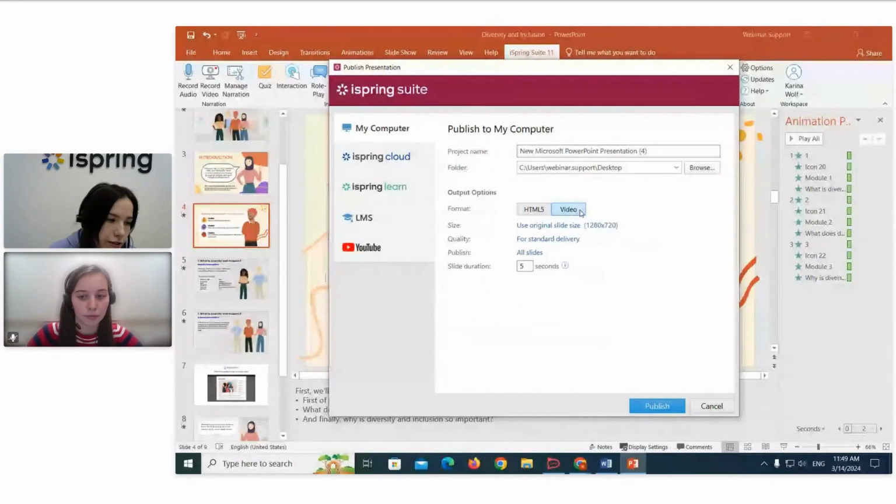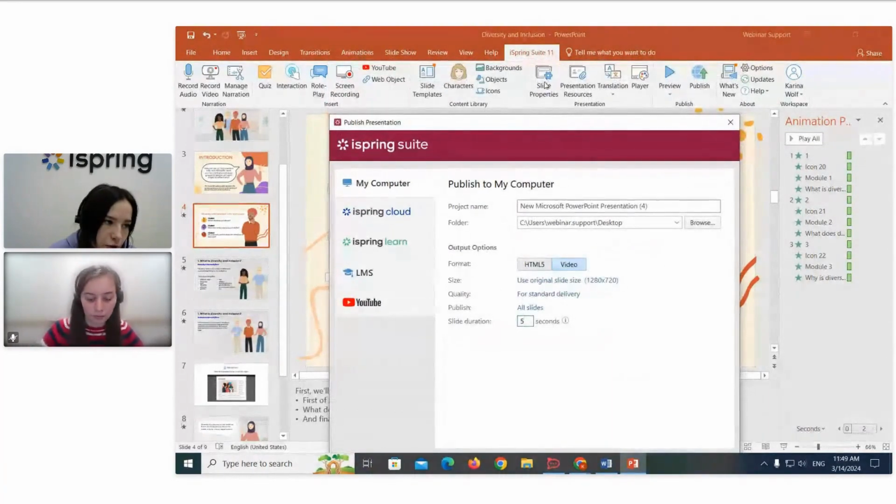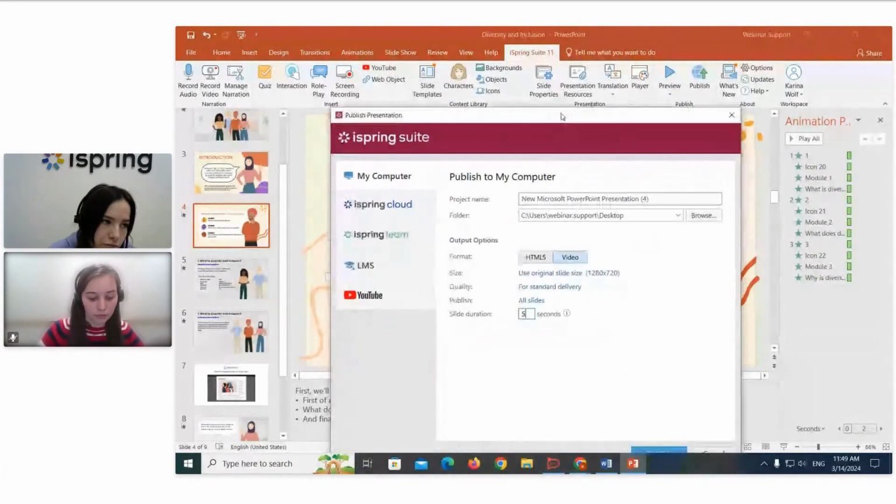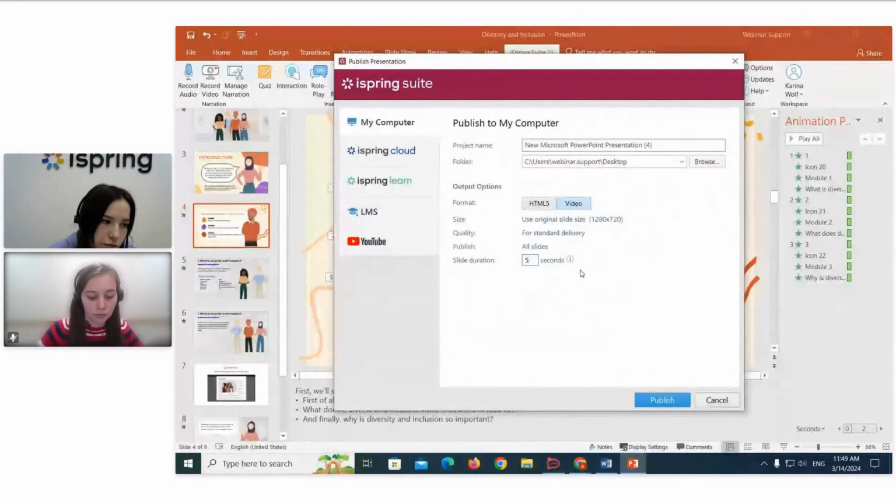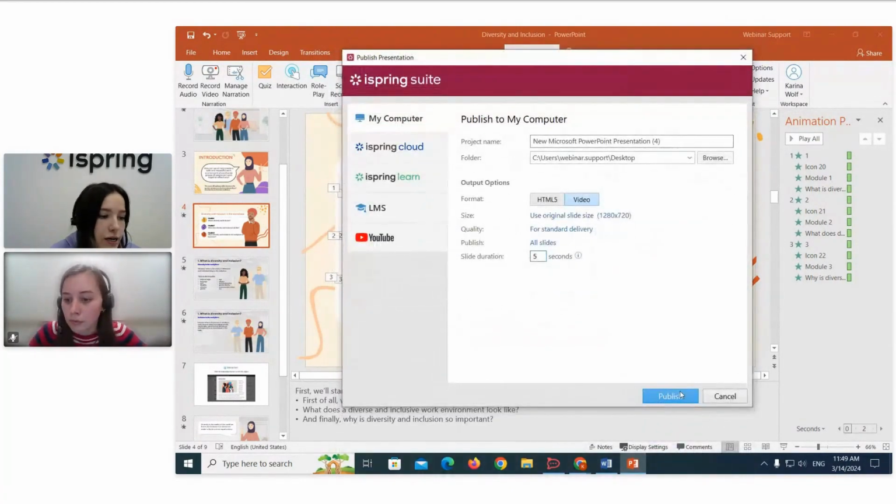Here we have the slide duration option. Make sure that in slide properties under the iSpring Suite tab, you set slide duration for all the slides, because if there is no timer set for the slide, it will default to 5 seconds even if the slide takes longer to play. So make sure to set slide duration in the properties, and then click publish.